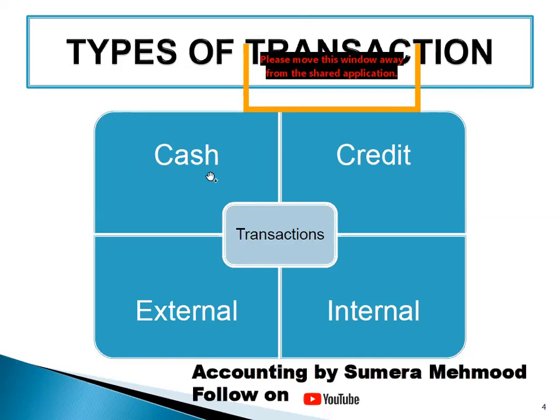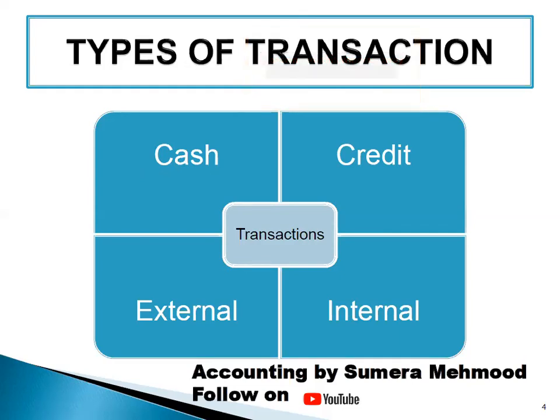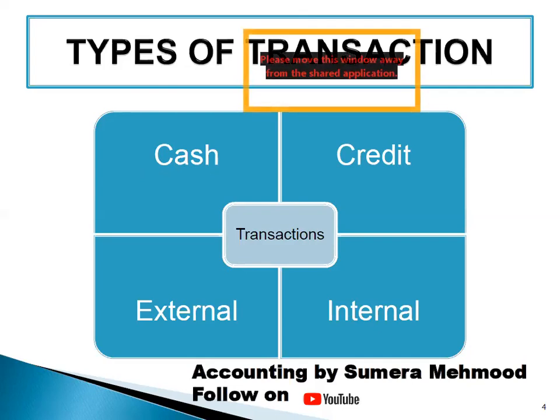What does this mean, dear? Whenever we purchase something, we pay the money. Like I purchase a book of rupees 100. It means I purchase a book and I pay 100 rupees to the shopkeeper. Second one is your credit. Credit means I purchase a book on credit. This on credit means that I have not yet paid the shopkeeper. I have not yet paid them the money, and I have taken the commodity from them on credit.